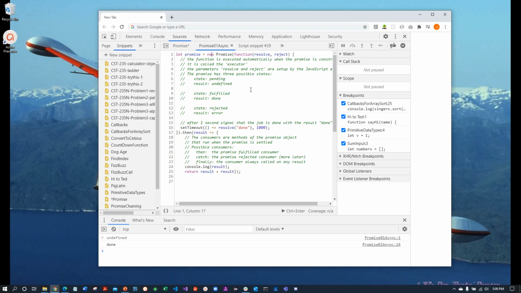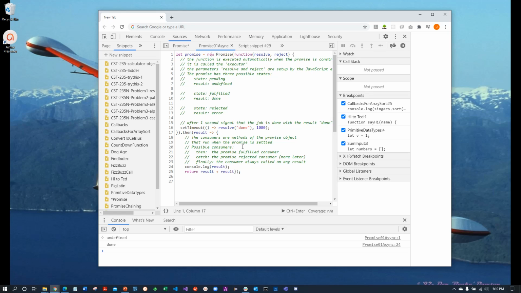Here I'm showing on line 17 a then subscriber. Most normally this is used for the success case. So the result is going to be the resolve done here. In this case it is going to be a string, but remember the result can be any data type. And then we deal with the body of this. So this is a consumer. It's a method of the promise object.